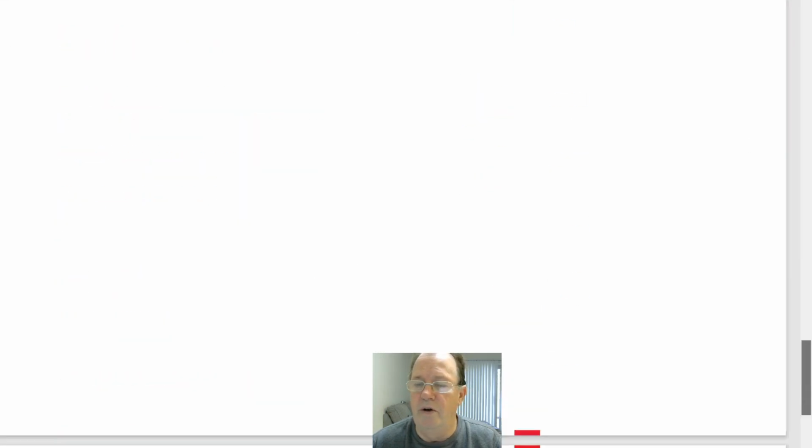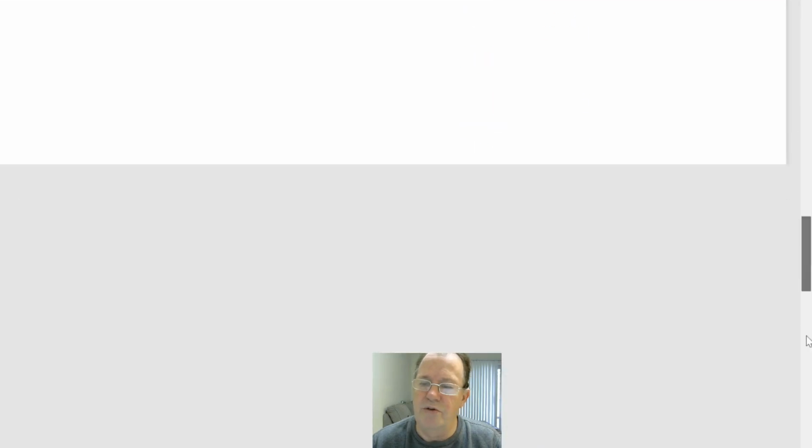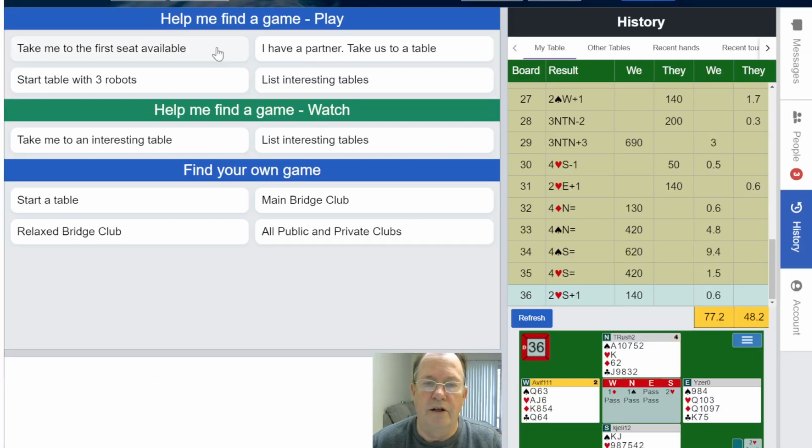My very, very quick bridge lesson: points ranges. You're bidding your points more than you're bidding your suits. And you're listening to what your partner's bidding is telling you about their points ranges, narrowing it down, adding them together, adjusting for shape. If you have enough points for game, bid it. Otherwise, I like to say, get in there and compete.